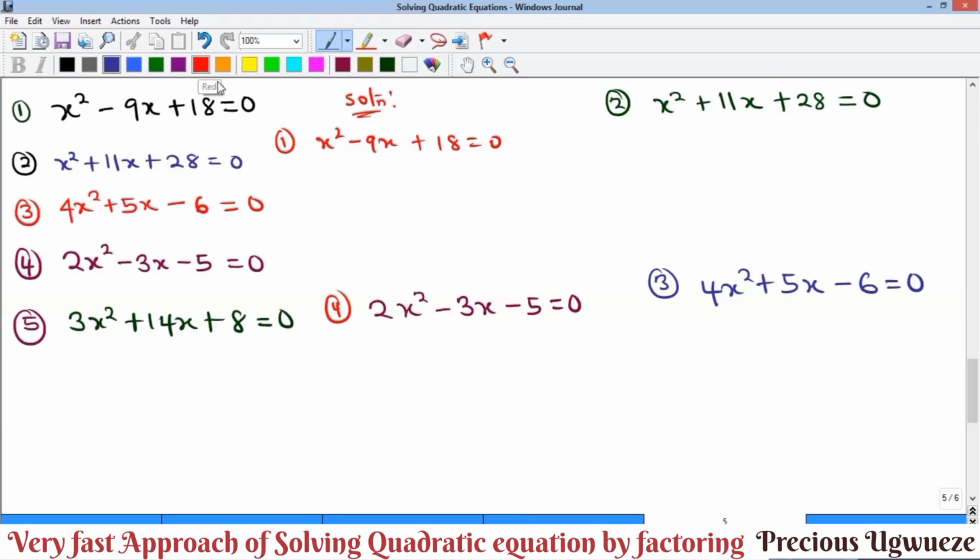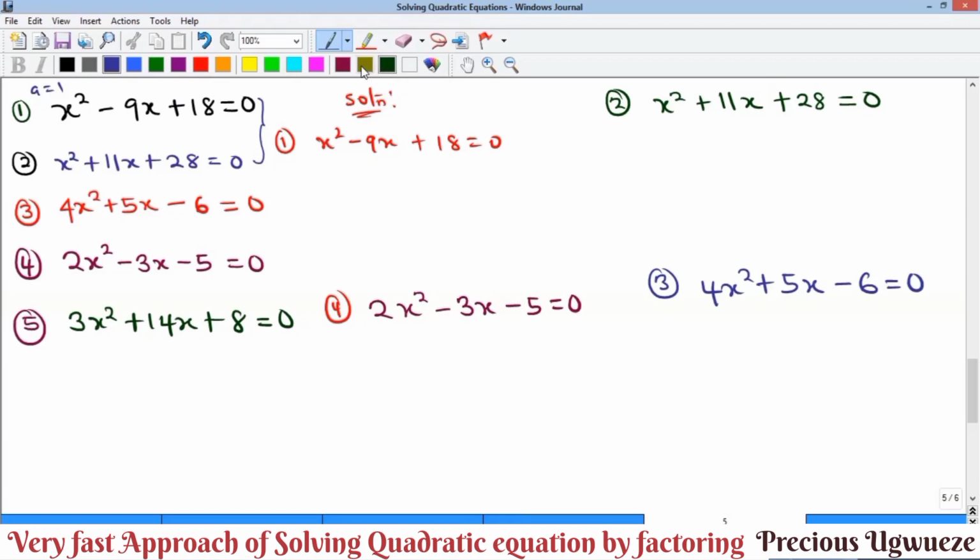Now, of course, I have captured this particular approach for the first two examples, but I didn't capture that for the first three. You would also need to look up the video on solutions to quadratic equations. But I'm going to mention that in these first two examples. For the first two examples, the peculiarity here is that the coefficient of our x squared, that's our a, is actually equal to 1 for the two of them. For the other three examples, the coefficient is more than 1.